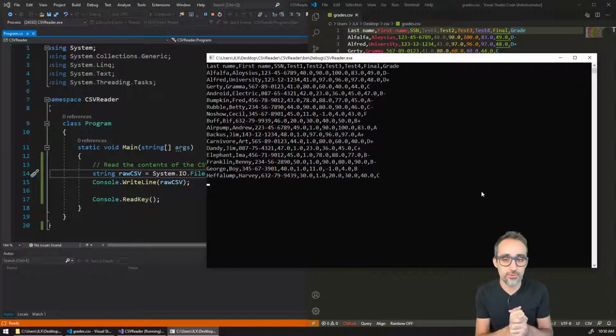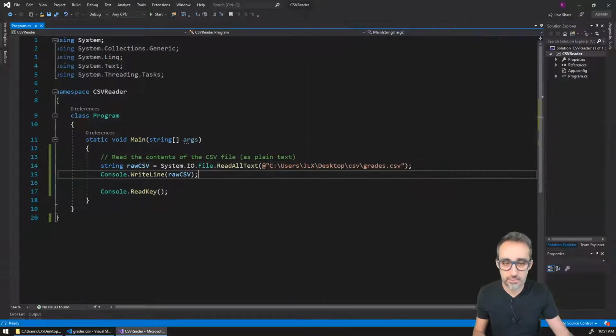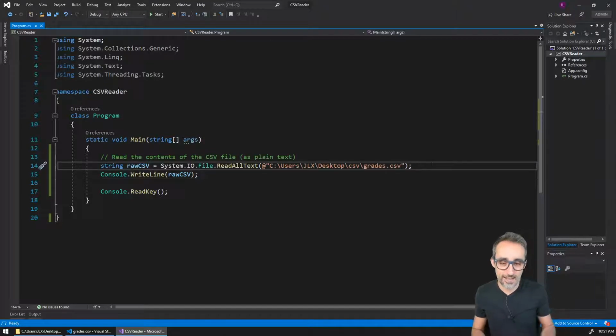And then the next thing I need to do is take this file and chop it. First of all, I need to chop it into lines, because right now it's just one single string. And then each one of those lines I need to chop with the commas. Before I do that, instead of chopping all this text by lines, which is actually quite easy, I have an alternative to read all text.